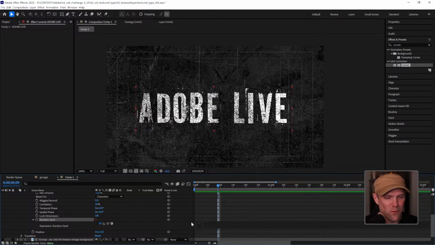And then in random seed, we're going to use a random expression. Type in random. Now, you can have two numbers. All it's going to do is, if you put in a number, let's put in like 1,000, it is saying 0 to 1,000. There will be a random number that it will hit for every frame. If you put in 100 to 1,000, it will start at 100 and go to 1,000. So it'll never be 99. It'll never be 65. It will never be that number. So you can have two integers if you want that in there.